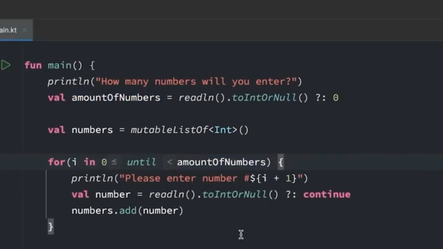So 1..amount is an inclusive range. It includes both the start, 1, and the end, which is amount. If you want an exclusive range that doesn't include the last number, use until, so 1 until amount, right? So it goes from 1 up to, but not including, the amount.